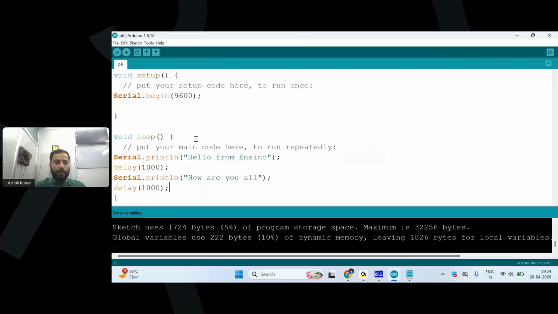Now let's come to the coding. This time we have to receive first. For receiving the data, the command is serial.read. And as I mentioned earlier, whenever we have to receive the data, the very first command is if Serial.available is greater than null. If it is greater than null, then read the data. Correct? And whatever we read, let's store it in a variable. Let's say V. V is a variable.